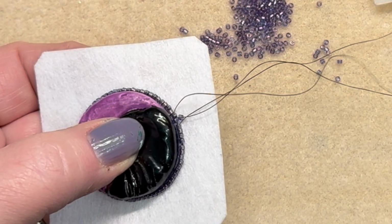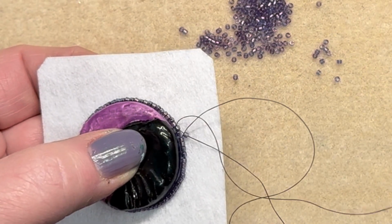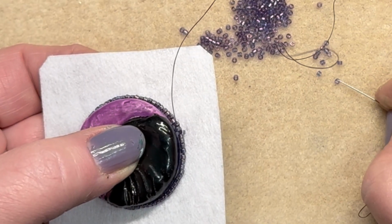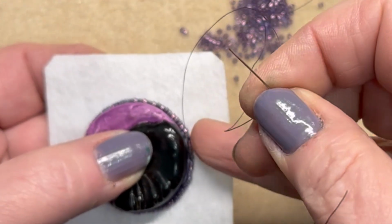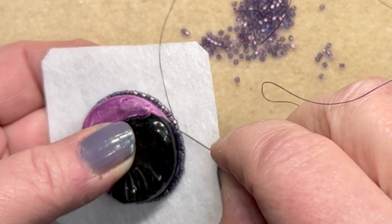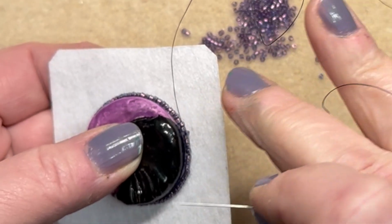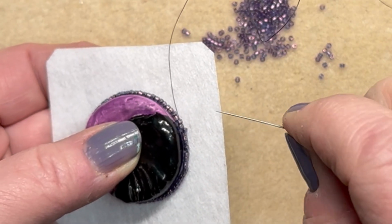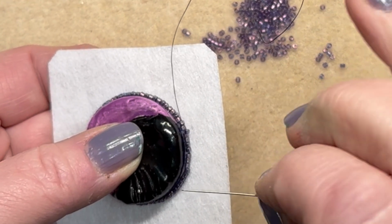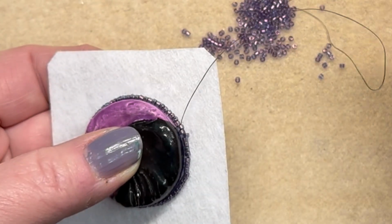If you can think about the roof line of a medieval castle, how there are those crenellations, right, that the archers would stand between, in a way, that's what we're doing. Now, as we go around, they're not going to sit where they need to. This one's kind of floppy. It's fallen over. Don't let that bother you. You want to keep your tension pretty tight, but don't worry about it being super, super tight, because this first row of establishing the peyote stitch is a little wonky, and the second row as we go around, everything is going to lock in place really lovely.